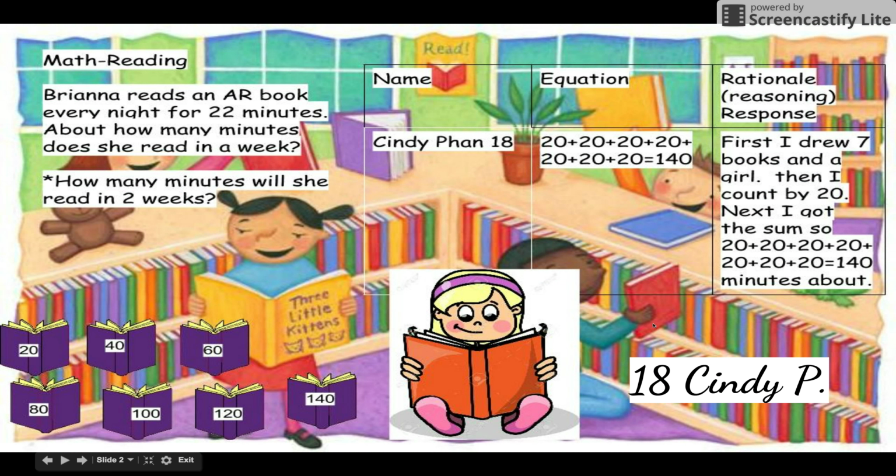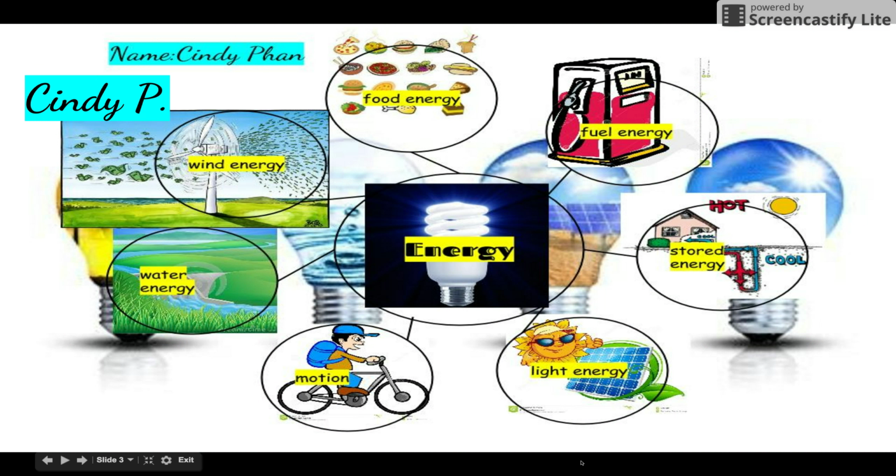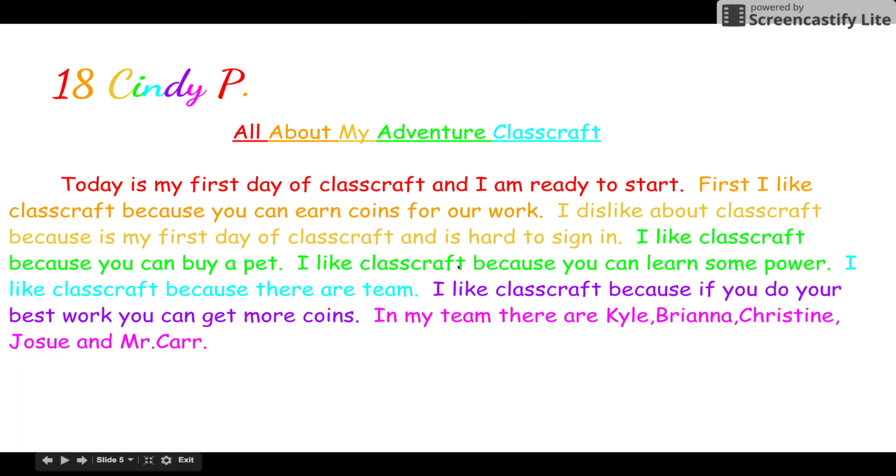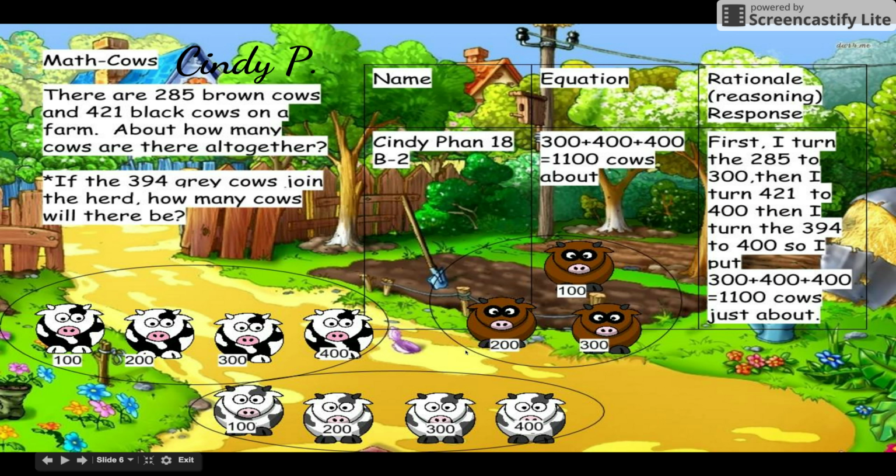And right here we have just a basic CGI problem where she used addition, which was great. She could have used multiplication if she wanted to. Here is a bubble map that she completed. This is a circle map that we were using for Classcraft, which is an amazing program that I love in my class. This is the essay that we wrote after we created a bubble map, and each one created their bubble map and their essay on their own.